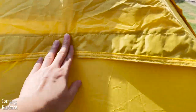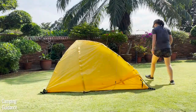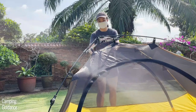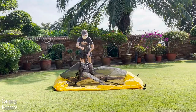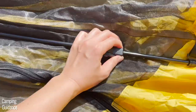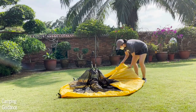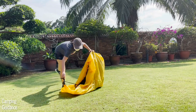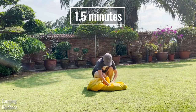To take down this 2-Person Vista Quick Tent, first close the rainfly vent, then remove all the stakes from the guy lines and vestibules. Unbuckle the rainfly then take it off. Remove the stakes from the tent body, then press down on the grey poles with both hands — all the poles will fold down nicely and your tent body will be flat on the ground again. Unlock the two longer poles, then fold them up until you get back to your square base. Pick up the four edges of the square and fold them towards the center locking hub, then lay it on the ground and push all the air out. This will take about one and a half minutes.